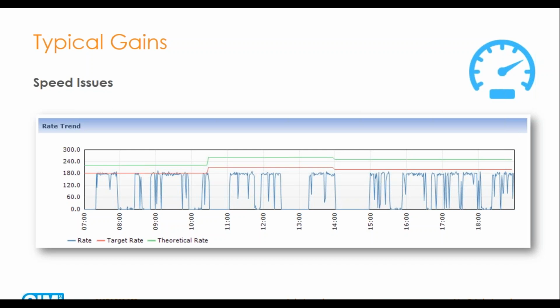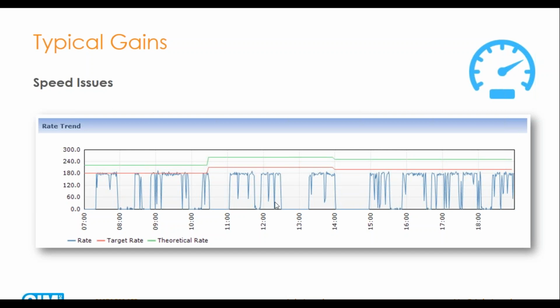And what the chart in front of us is showing is that we've got an effective or required theoretical run rate for our machine, the green line, and a target rate for this job, the red line. When we do a product changeover, for example, that's what's happened here at 10:30, we're increasing the theoretical speed of the line from around 220 units a minute to around 280 units a minute. And what you can very quickly see is that although we are now running a product that can theoretically run faster, we haven't altered the speed of the line itself. So straight away, all of this here is a lost opportunity to be making good saleable products in the same amount of time.